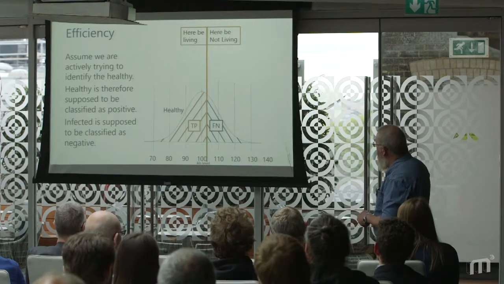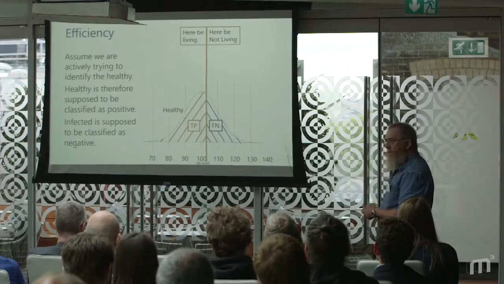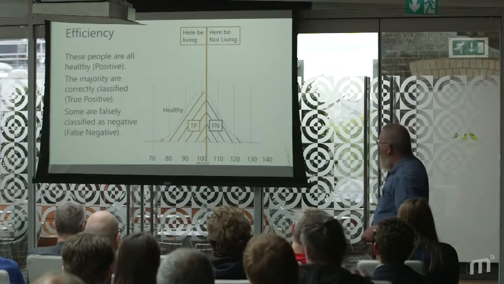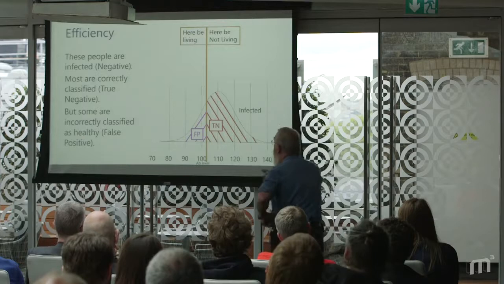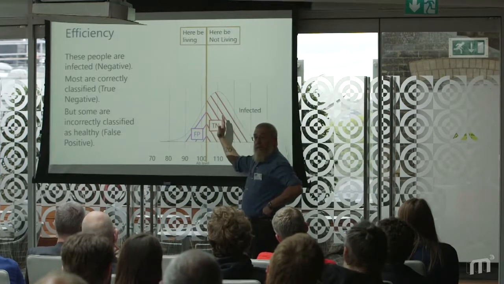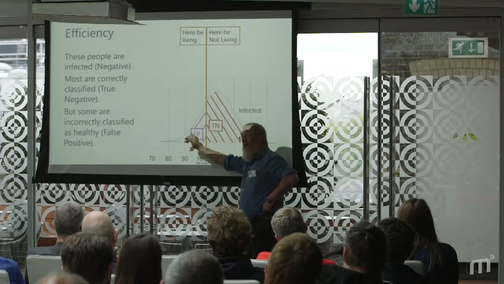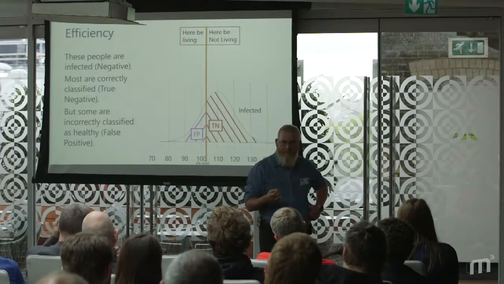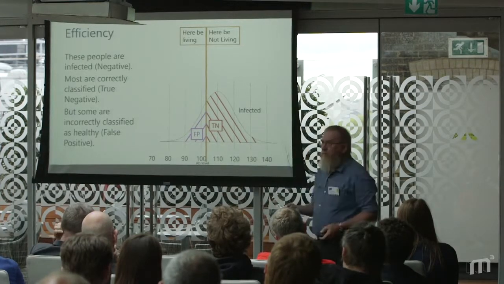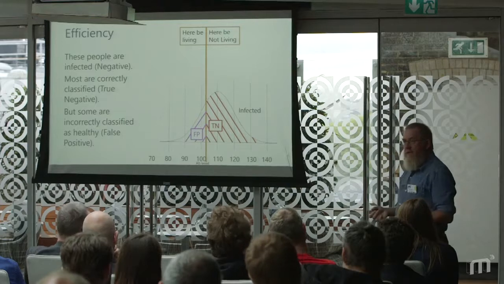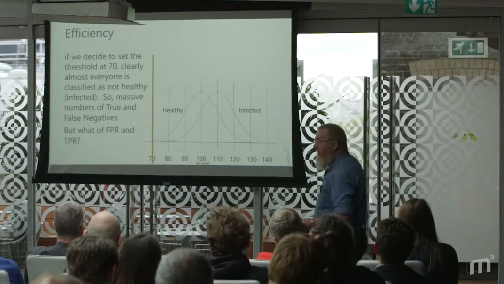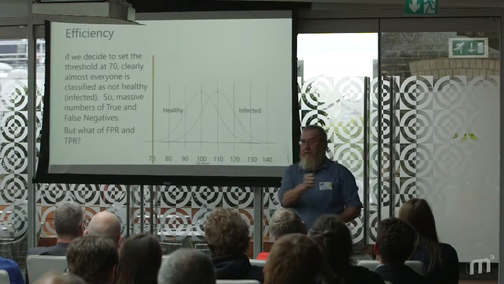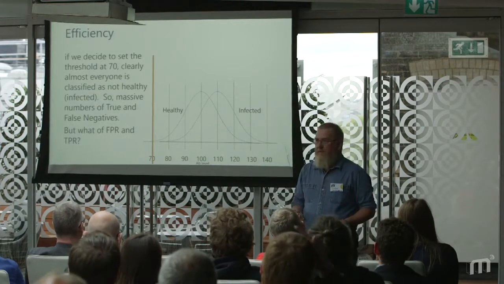And you think, well, you need to shift this way over here. And why have you put it in the ground here? Well, there's the other guys. Because if you look at these guys, it's the other way around. These are all true negatives. These are all correctly classified. These are the incorrectly classified ones. So this is one reason why this simple splitting into these four categories is so useful for us. So what we can do is slide this threshold up and down and see what numbers we get from it.